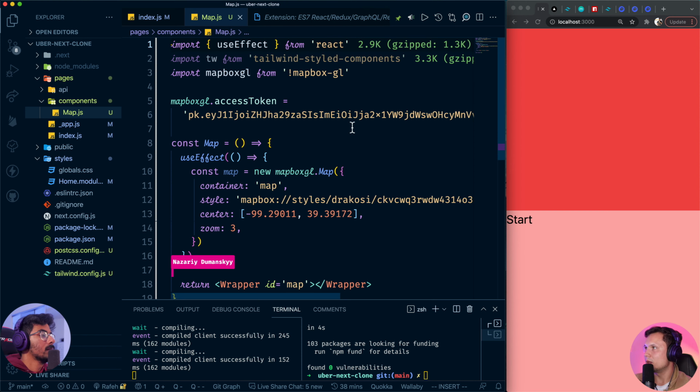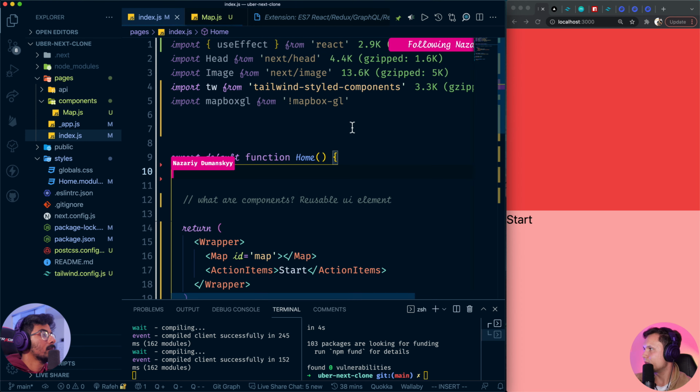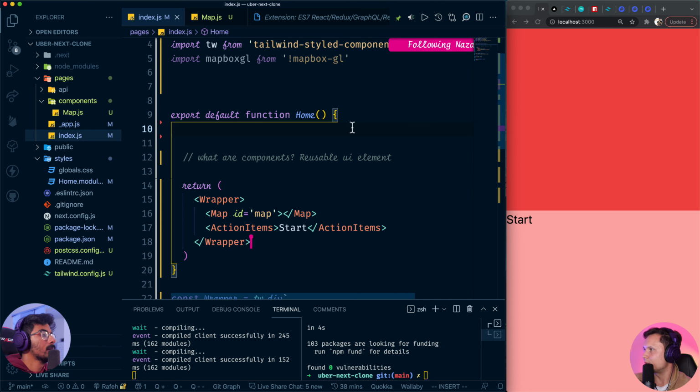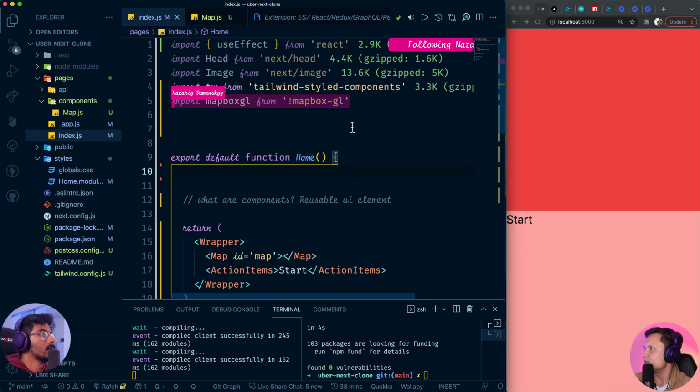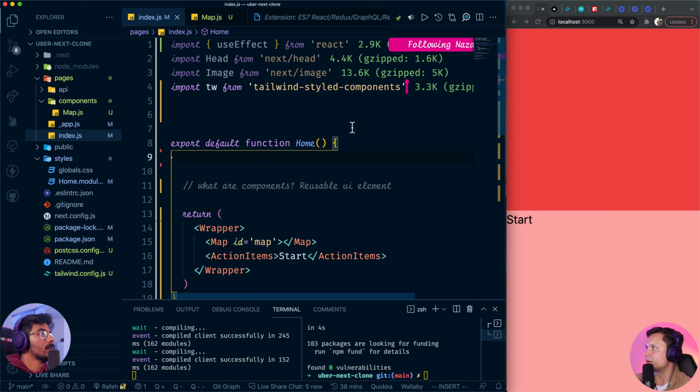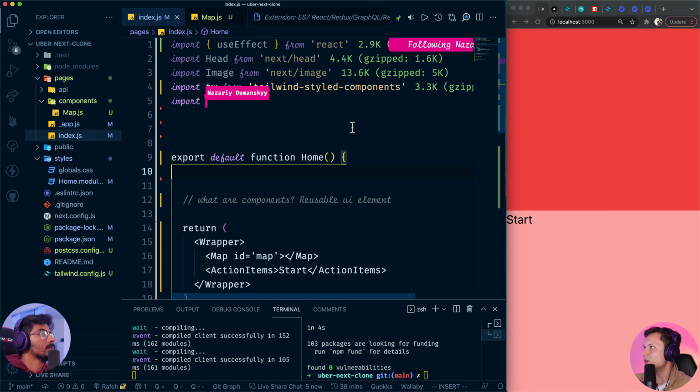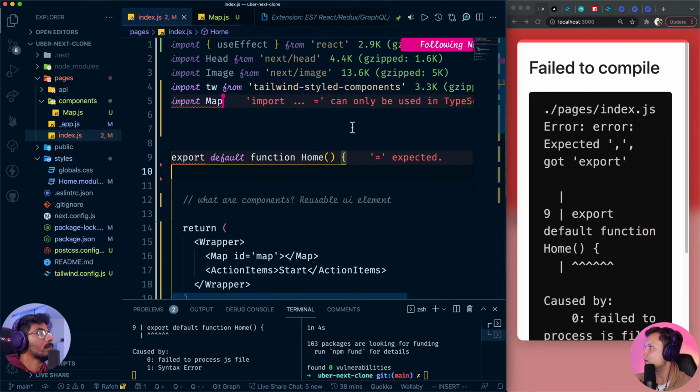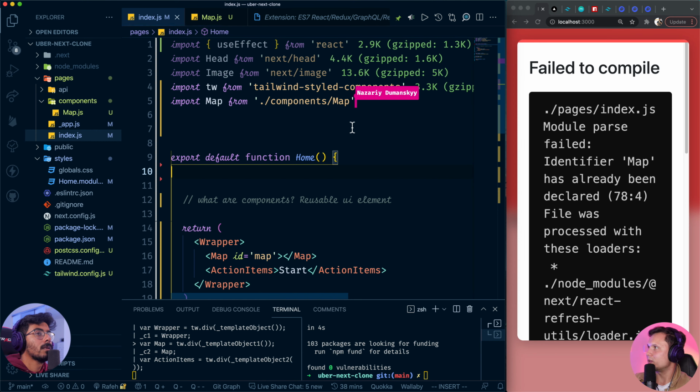Okay. And then let's go back to my index.js, sorry. And I don't even need this whole map thing at this point. Now, instead of doing map, I actually import the whole component. I will say import Map. See? And then right away it told me that it's inside components/Map, right? So we create this component, we're gonna import it now. Instead of doing this, I'll just simply say like this.